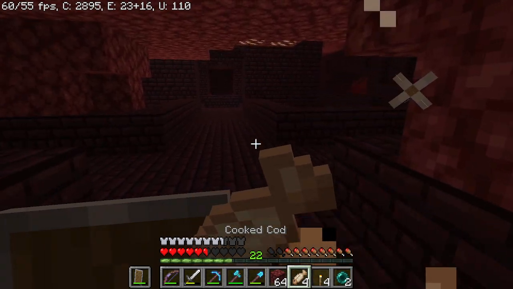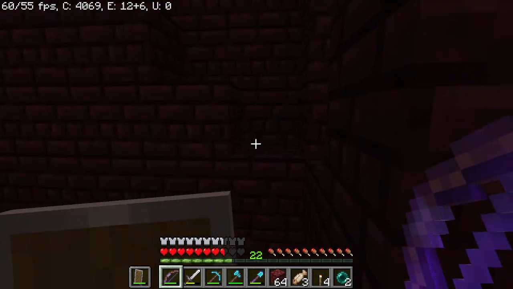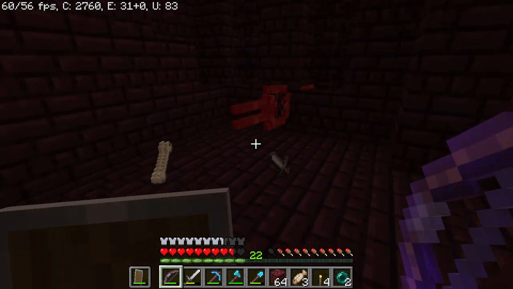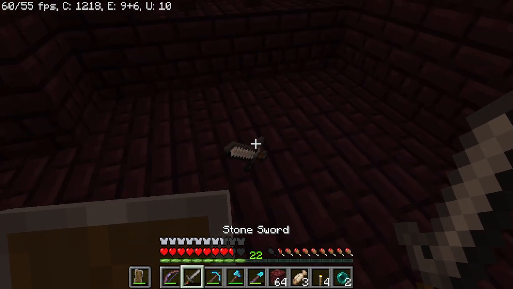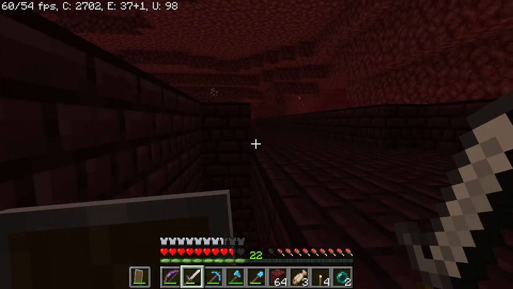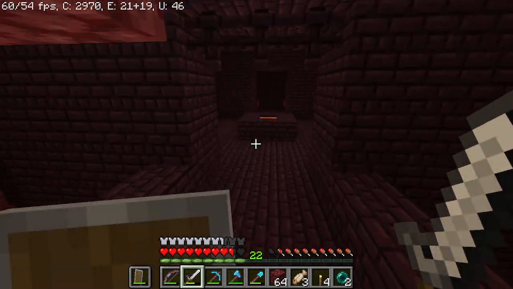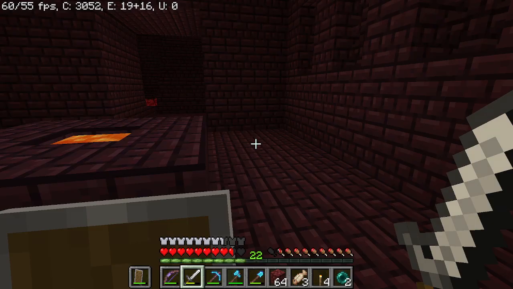If I kill a wither skeleton, I might be able to get... Well, that's a better sword than mine? No, it's not. If I kill the wither skeleton, I might be able to get the wither skeleton heads. It's just a very low chance, but it's okay. We're gonna get it eventually.